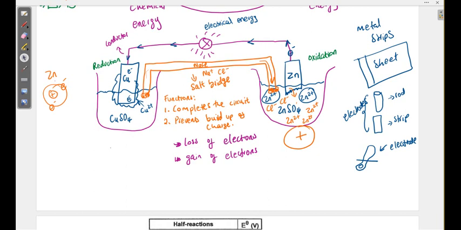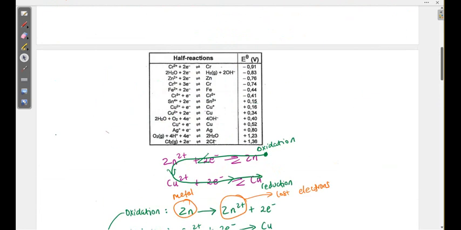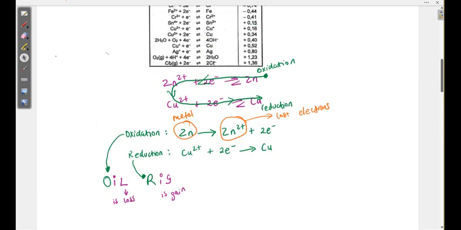So that is why we say that it prevents buildup of charge. It prevents one beaker from being completely positive and the other beaker being completely negative by maintaining electrical neutrality. But to put it easily, we prevent buildup of charge. So if you can just remember the functions of a salt bridge, to say it completes the circuit and it prevents buildup of charge, and if you can remember how to find the oxidation reaction and the reduction reaction using the method that we told you, table 4B, then you should definitely be okay.